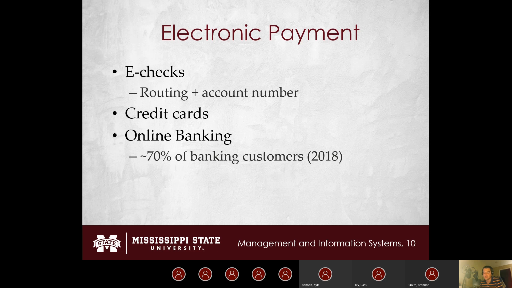With a credit card, if it gets compromised you get a new one in three days — it's less of a disadvantage. A lot of people are also using online banking services. As of 2018, about 70% of consumers are primarily using online banking rather than visiting a physical branch for things like depositing cash, depositing checks, or making withdrawals. That trend will probably continue — it's simply more convenient, and you can do it whenever you want.